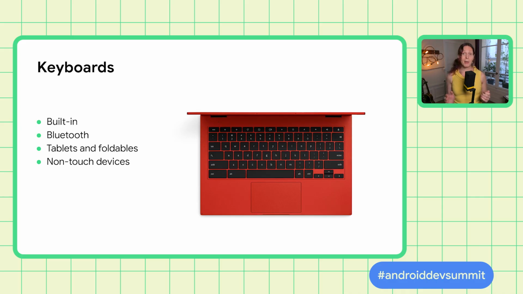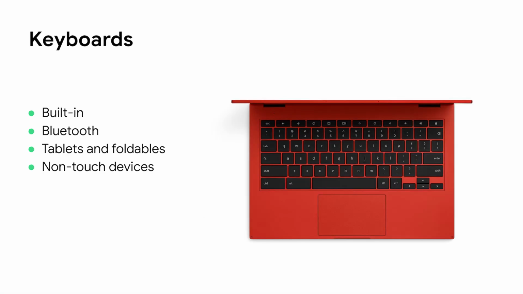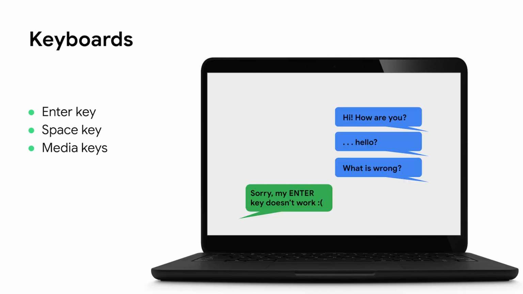Keyboards come built into many Chromebooks or are a daily part of the user experience for detachables, tablets, foldables, and TVs. The good news is that unless you are building your own on-screen keyboard or writing your own text input views from scratch, most basic keyboard input should work automatically. One exception to this rule is the Enter key.